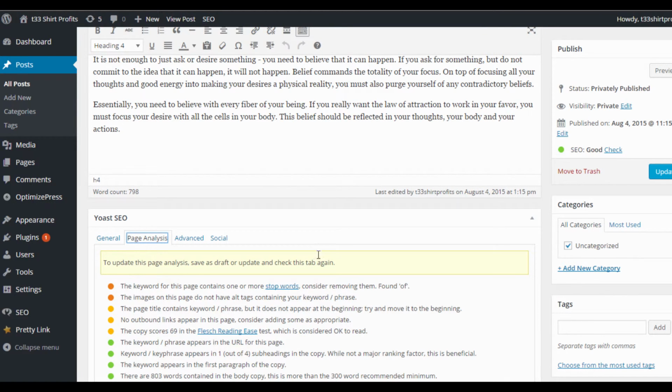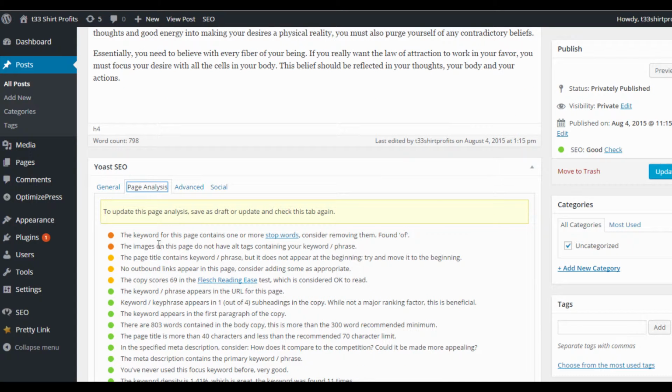Try your best to turn their indicators green by going back to your article or post and making the recommended amendments. The more green indicators you have, the better your SEO. Once you've done this, just click Update. Check that your SEO is good and you're ready to publish. There are more things that you can do with Yoast SEO, but if you can just fix these things, you're already well on your way to generating greater traffic for your website.